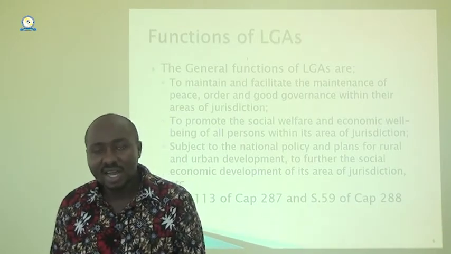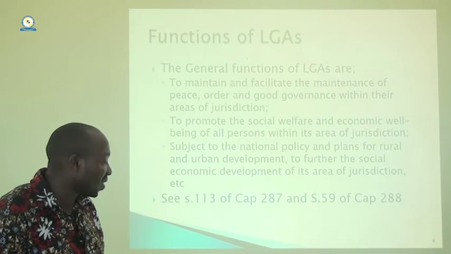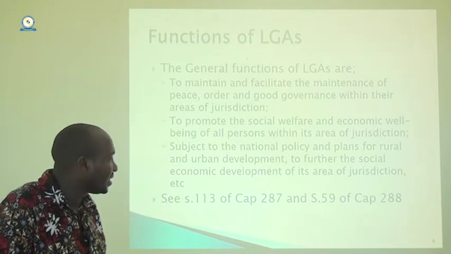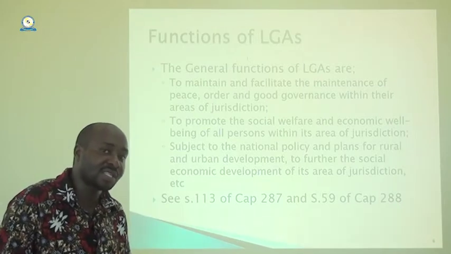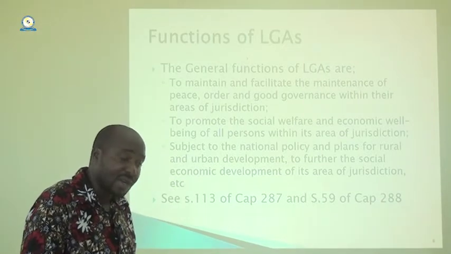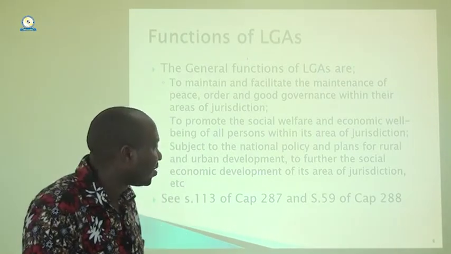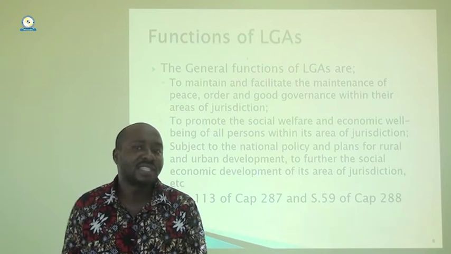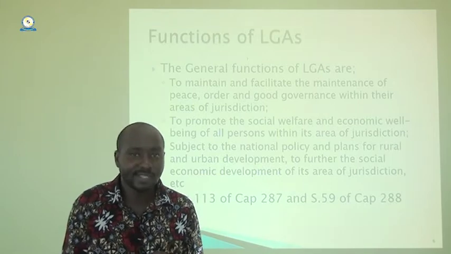These functions have been provided in section 113 of KA 287 and section 57 of KA 288. These laws, KA 287 and KA 288: KA 287 is the Local Government District Authorities Act, and KA 288 is the Local Government Urban Authorities Act. All these laws are found on the Moodle platform, so I insist you download these laws and read.